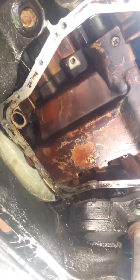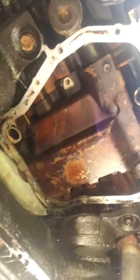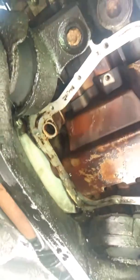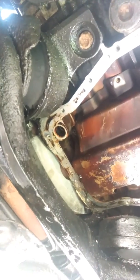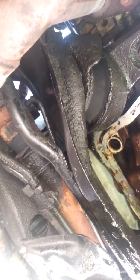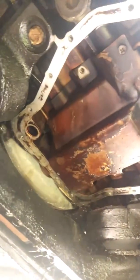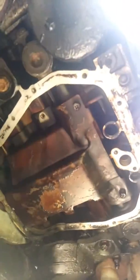Once you're all ready to go, you gotta get the motor a little ways in the air, put your gasket on your pan, seat it on there with some silicone, get the area all cleaned up, and then just plop it on there and torque your bolts in. Then you lower the motor back down — you can do it with a cherry picker or a jack — put your motor mount nuts back on and you're good to go. It's actually a much easier process than a lot of people make it out to be. I'd rather do this than a set of head gaskets on one of these.